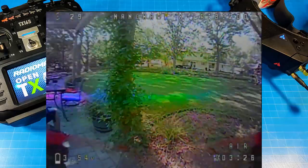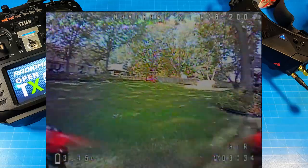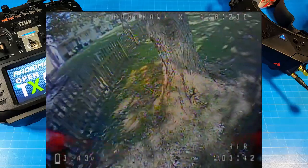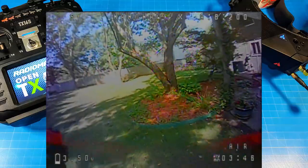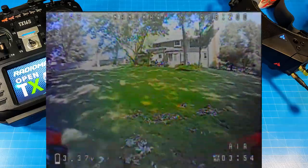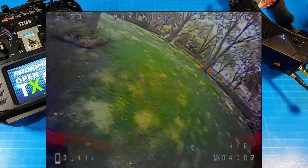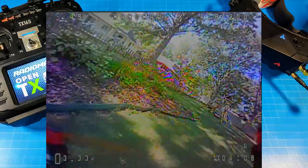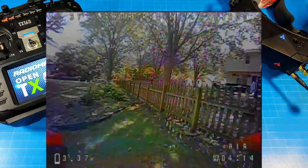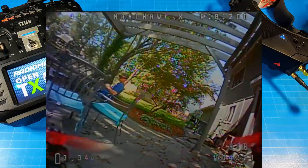You can definitely fly this on bigger batteries. I experimented with 520s, but I always like to go light as long as I can get a couple of minutes of flight — I prefer the agility. I did fly the 520 and got about 20 to 40 seconds of additional flight time, though that's a huge variable depending on whether you're flying fast or slow, doing flip tricks, or punch-outs. I also flew 650 milliamp 1S batteries and on a cruising flight got almost 6 minutes and 40 seconds.